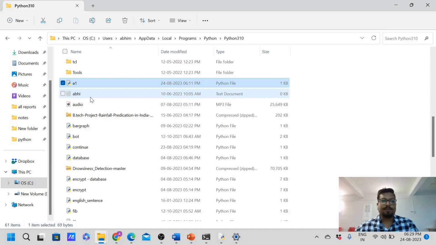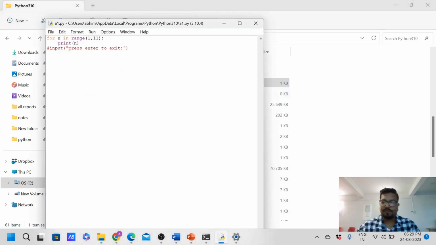That is the command line. So if I want to hold that window for some amount of time, what we can do is use input, and in that you can give any message. Even if you don't give a message, it is going to work fine. Just to tell the user, I have used a string over here, one message, that is print enter to exit.